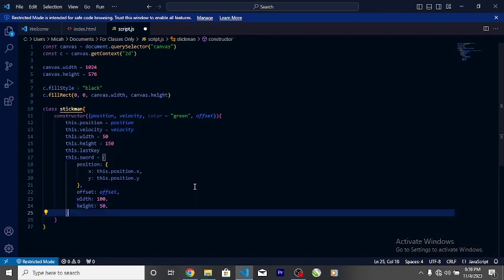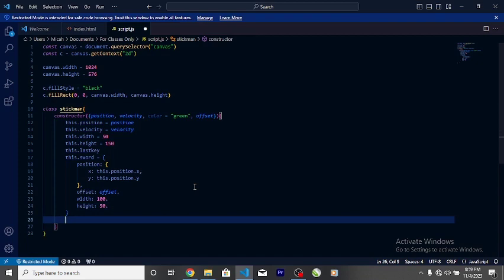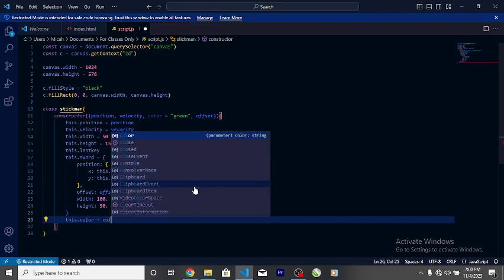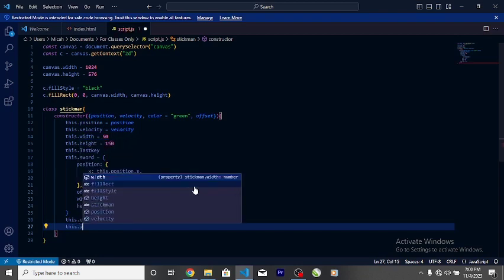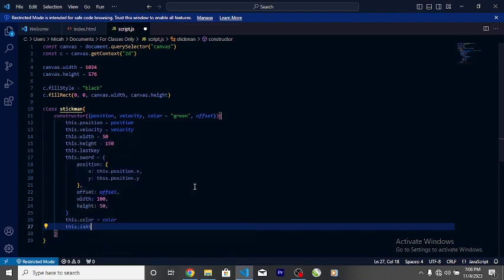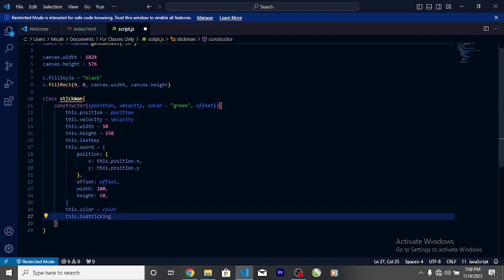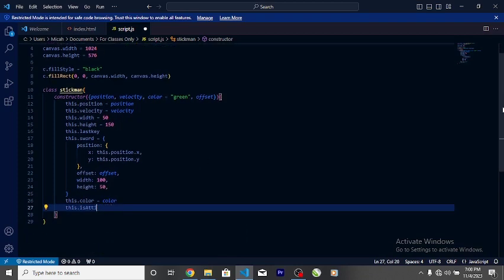So right down here we're going to say this.color equal to color, and this.isAttacking, that's going to be a function we're going to create in the next video.